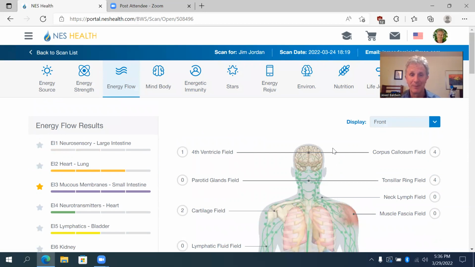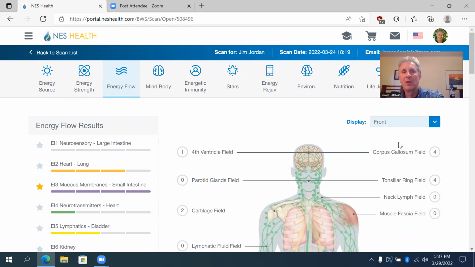As you can see, there are 10 screens here. This is part 2. I want to make these kind of short and to the point, so it's not too much information. So next time I'll cover mind, body. But for today, I think this is good enough to get the second video here of where you can see what is in a NES scan actually. What information can you see in the energy flow screen?